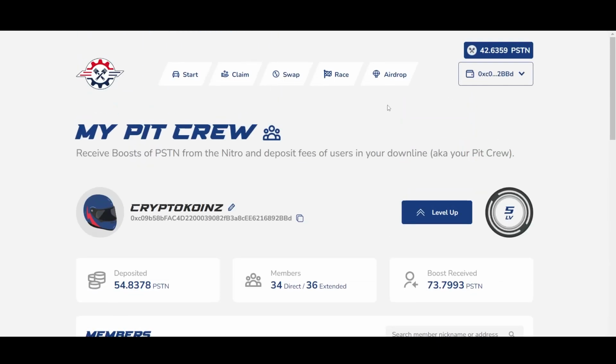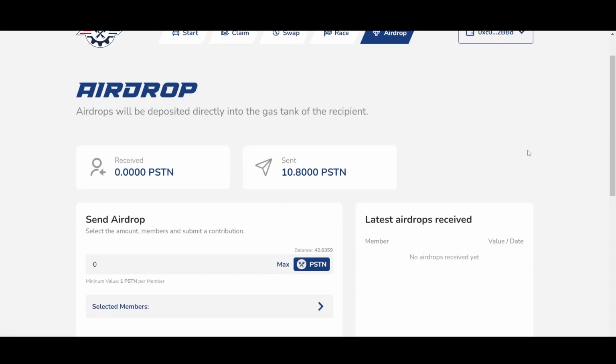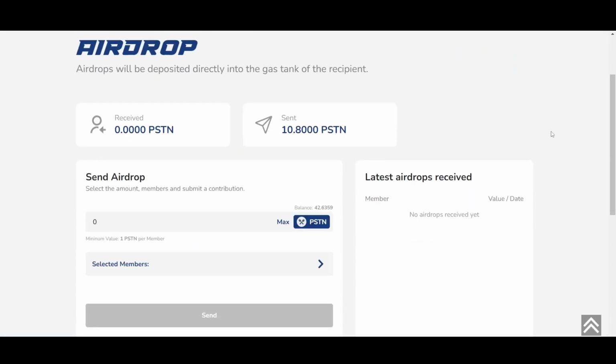Now the airdrop function is available, so I'm going to do a group airdrop, and I'm going to airdrop 10 tokens today. I recompounded 3 available tokens, and I'm going to give 12 tokens. This is why I'm saying not to worry, guys, about compounding every day. As of now, fortunately enough, I can carry the team and give you guys more rewards while the gas tank fills slowly. This is good for the guys who have smaller accounts.